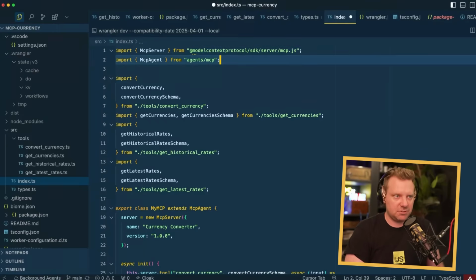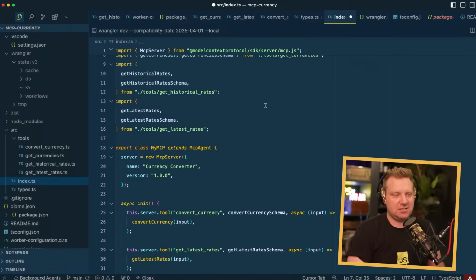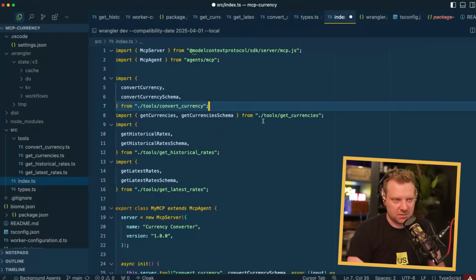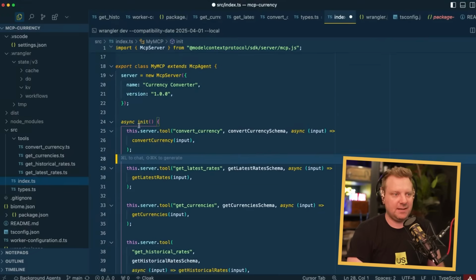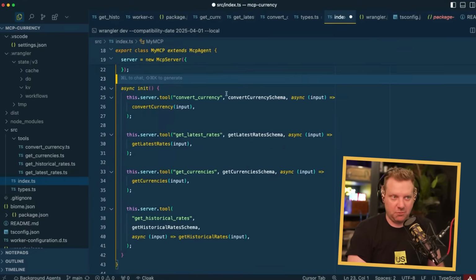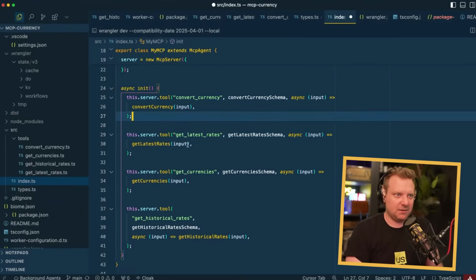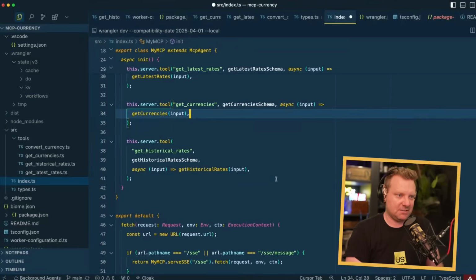And then in order to make it hostable and long running, I'm using the Cloudflare Agents MCP that just extends that. But most of this code is going to be standard MCP spec. When it fires up, you can add resources or prompts. In my case, I'm just adding tools: convert currency and get latest rates.